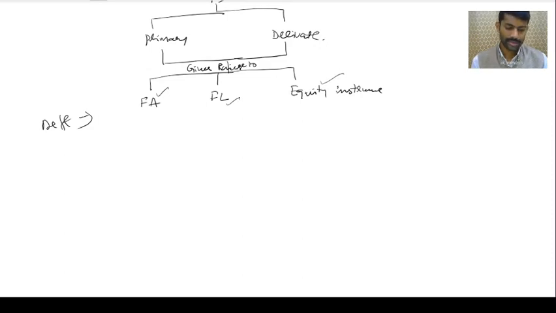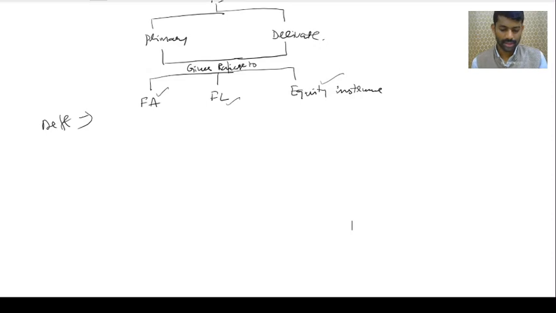Sure, sir. So primary financial instruments means the value of the contract which we can assess on the date of contract itself. So it can be receivable, payable, equity instrument, whatever it might be. If the financial instrument value can be assessed on the date of contract, then it's primary. If the value of a contract depends on the underlying asset on the exercising date at the exercising price, that is, the value cannot be determined on the date of contract or on the face of the contract, then it is called a derivative. Got it? This primary or derivative can give rise to a financial asset, a financial liability, or an equity instrument.